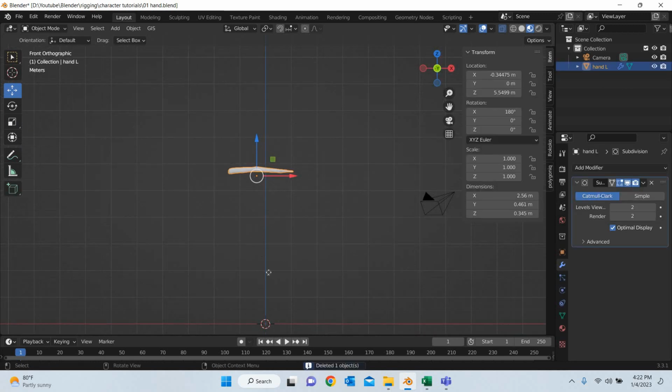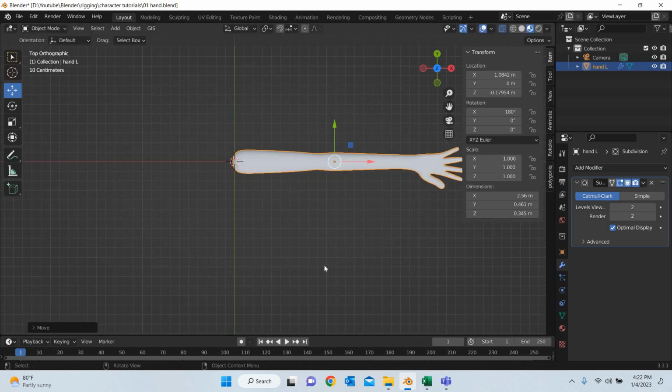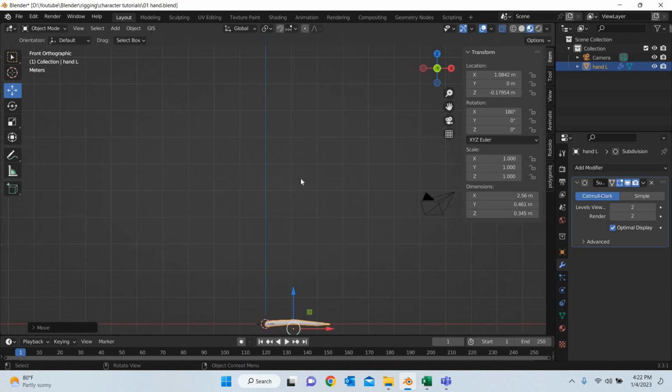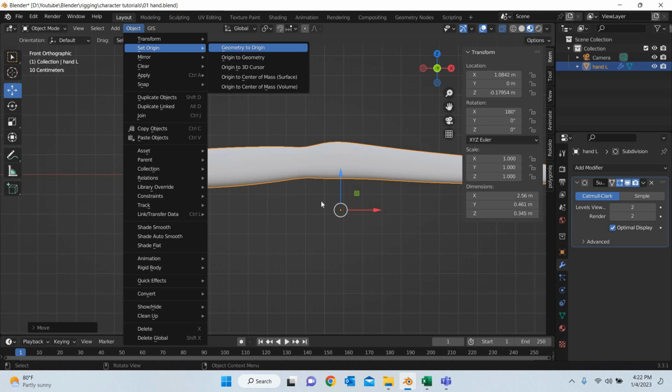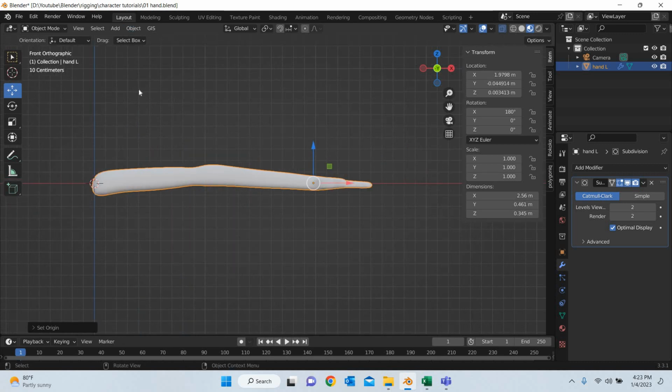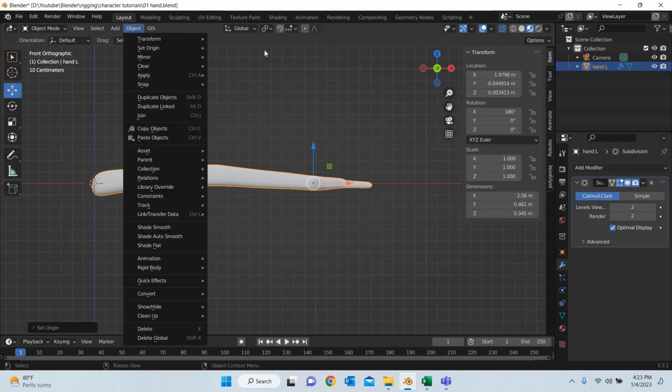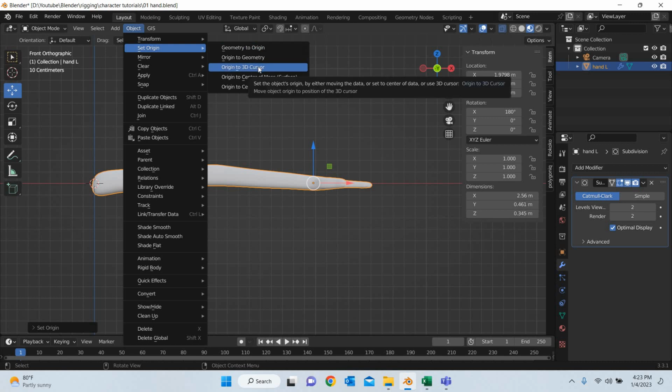The hand from the front view has to go to the ground and move it to the side, and this looks good. We will move the pivot point to the geometry, object, set origin to 3D cursor.